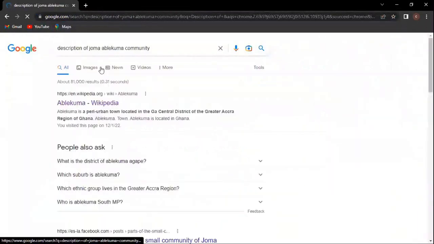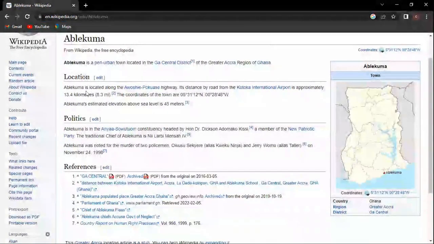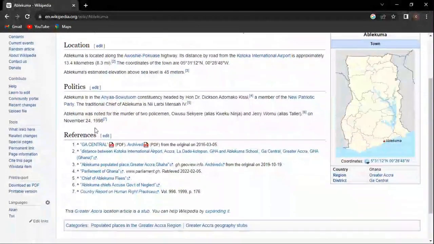Ablikuma community is a community in Accra. You get it? So when you click on that, you could see that here the location comes. Ablikuma is located along blah blah blah with the coordinates. Do you get it? Amazing. So this one has quite detailed information.